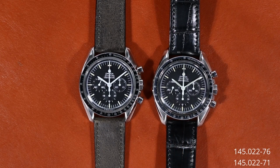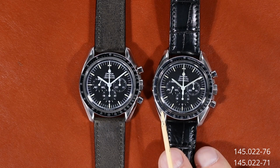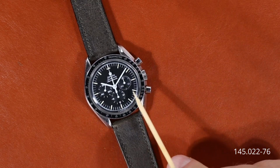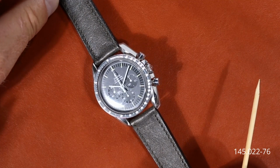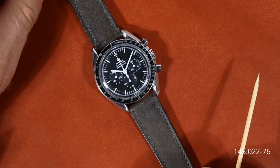So try and ask for photographs from all angles if you want to really make sure, because these non-step dials can sometimes throw a little shadow and make you believe that it's got a step. See there.